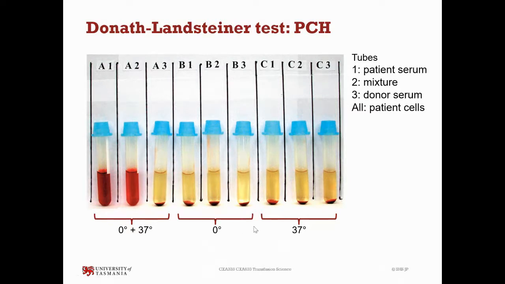It's a yes/no answer, and the answer is yes, you would expect to see it because IgM antibodies like to react at that lower temperature, and of course you wouldn't expect to see them if they were IgG antibodies. Then you would expect perhaps a little bit of inflammation there, probably not hemolysis, because the cells are only being sensitized. But it's this group of cells and serum mixtures that are giving us the hemolysis after incubation at both those temperatures, and that's what tells us that we have a Donath-Landsteiner antibody present, so the anti-P.